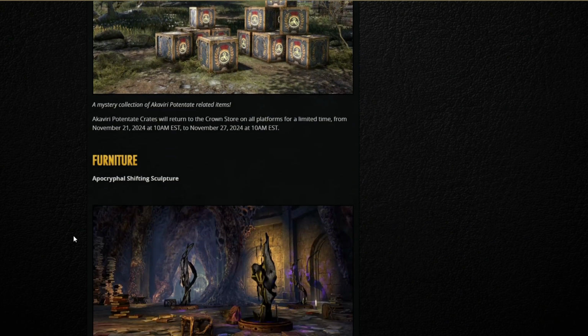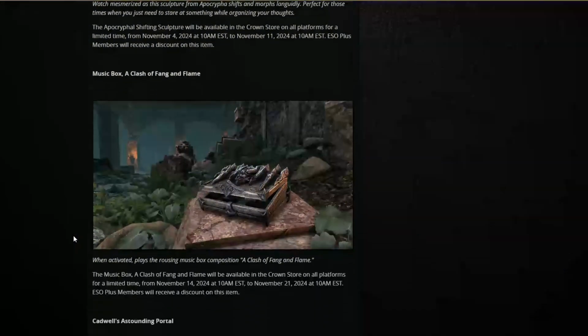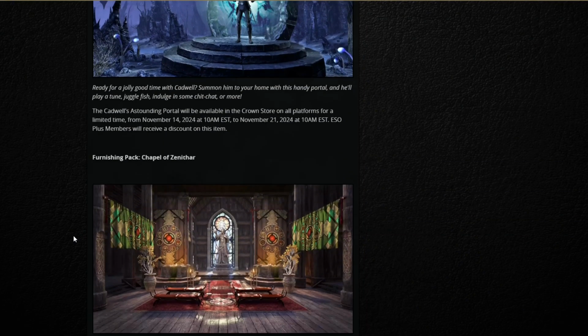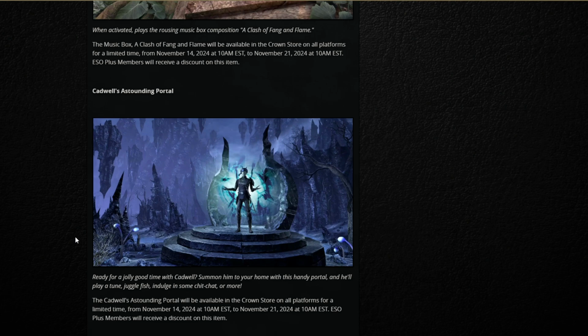This month's featured furnishings are the Apocryphal Shifting Sculpture, the Clash of Fang and Flame Music Box, Cadwell's Astounding Portal, the Chapel of Zenithar Furnishing Pack, and the Gonfalon Galliard Music Box. To me, the only furnishing worth buying here, and I will most certainly be picking one up, is the Cadwell Portal. Cadwell is one of my favorite characters in the game, so to be able to summon him into my house at any time is absolutely something I'm interested in.